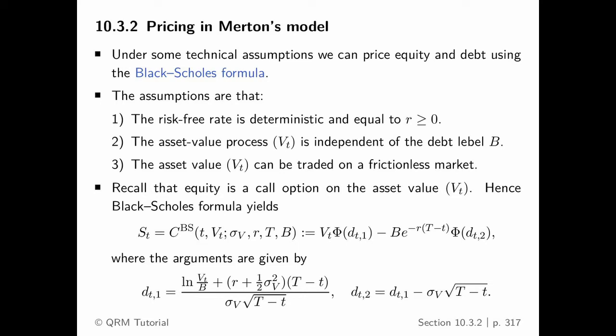So Merton is going to use the machinery of the Black-Scholes model to value the two contingent claims on the assets of the firm. In order to apply the Black-Scholes model, he has to invoke the Black-Scholes assumptions. So there is a deterministic and fixed risk-free rate, and some less realistic things here. The asset value process is independent of the debt level, which is kind of exogenously imposed. And moreover, the assets are traded on a market with no frictions. The third is clearly untrue.